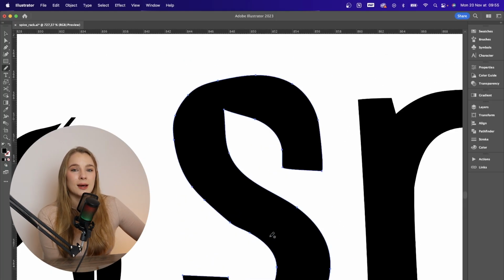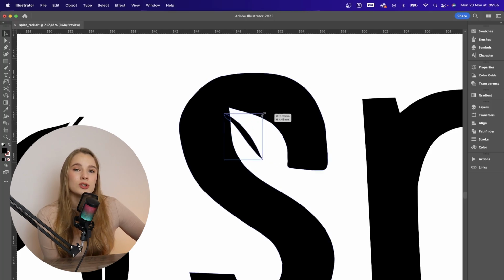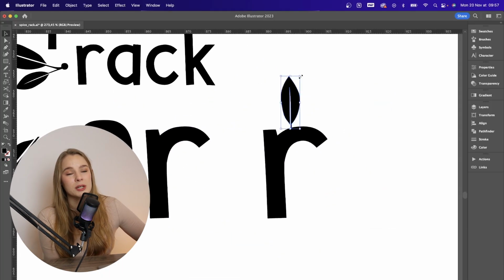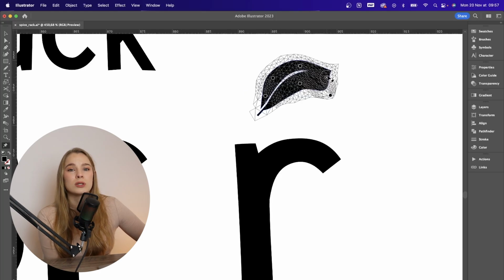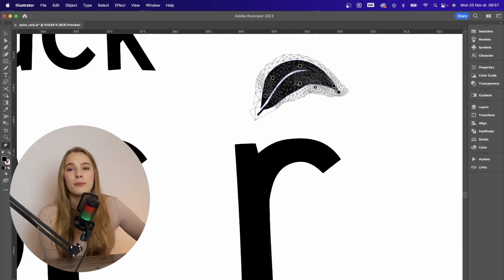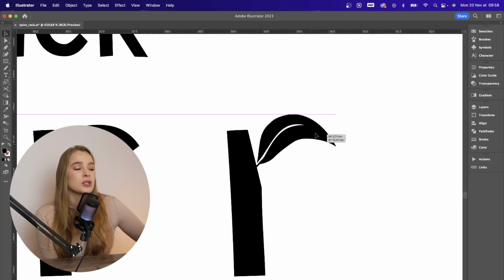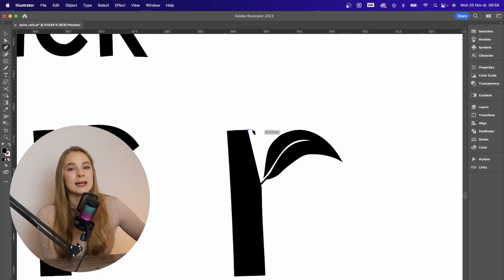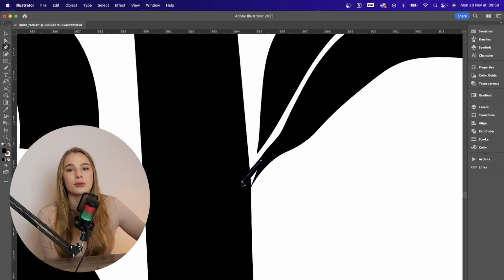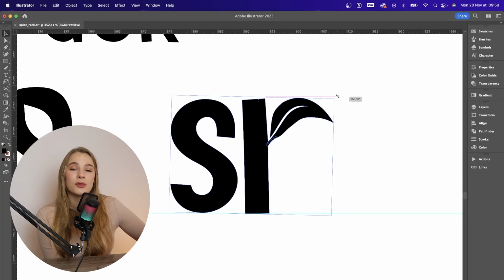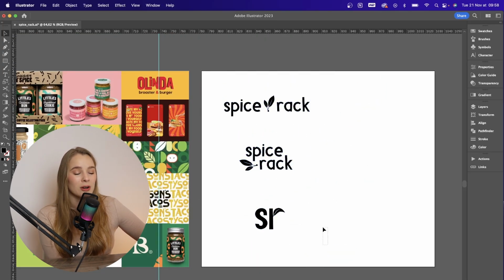So what I was doing here is I was actually creating a submark logo. This is something you would use on social media, like a social media profile picture. Something that is a lot more recognizable. It's a more simplified version of your logo, but it's not supposed to be so completely different that it looks like a different logo. It should still be easily identified. Think of a submark as the tick in Nike or the 3 stripes for Adidas. Now we have our 3 logos. We have the horizontal logo, we have the compact logo, and then we have the submark logo.